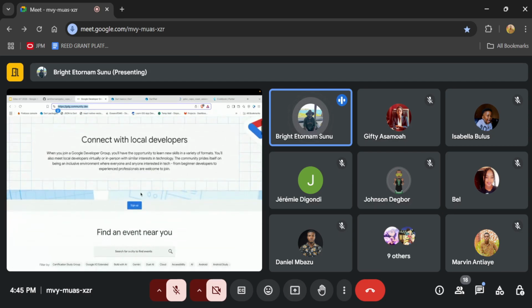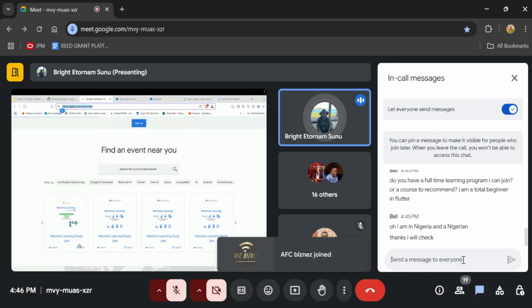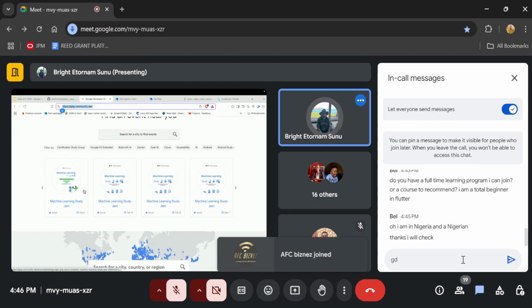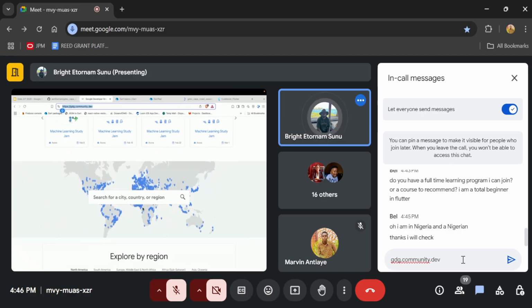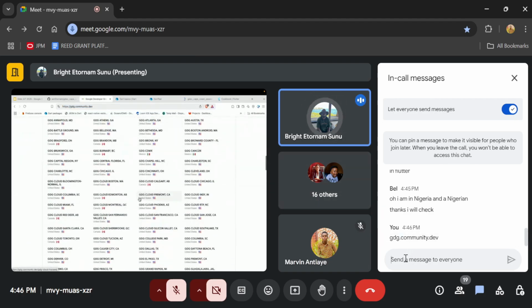Then you can sign up and find one that is closest to you. As you can see, these are some events by GDG Accra because I'm part of them. So you can search for your city and just find the one that is very close to you.